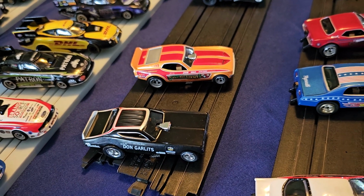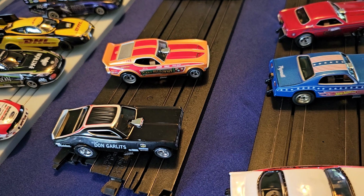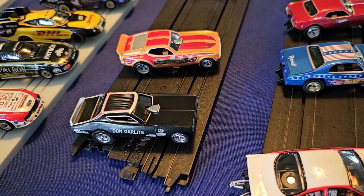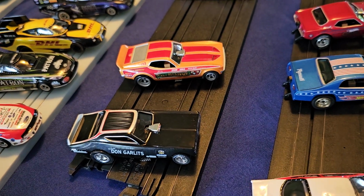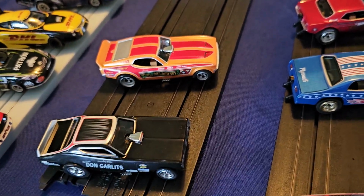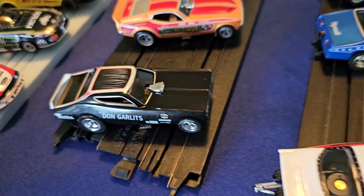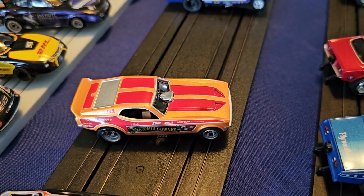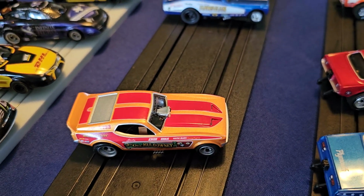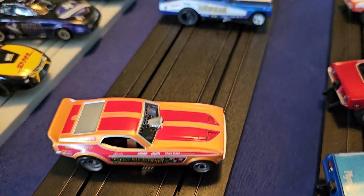I think they called them Furious Fueler and Aztec. There were 4 of them in the series. And that's something that I need to look into as well. I've been saying I'm going to collect those just as much as I've been saying the Don Garlits Museum. But regardless, these are names that in my youth were omnipresent. So I love having tributes to these.